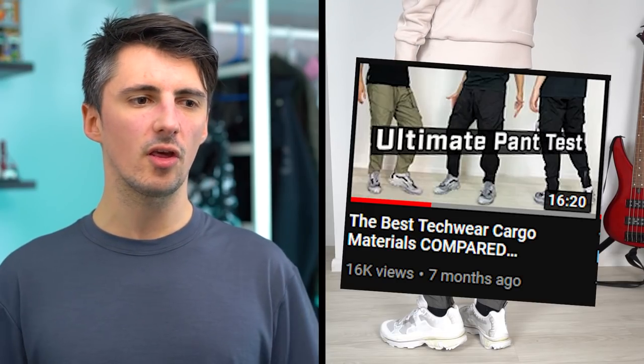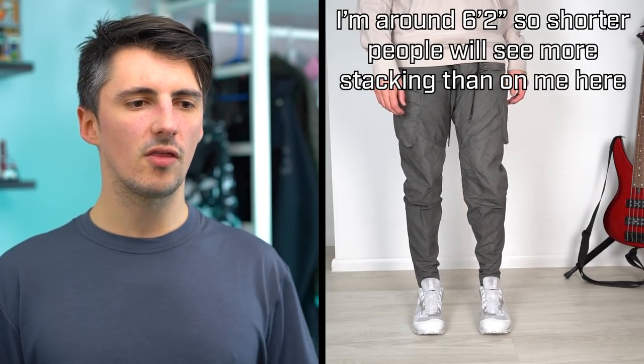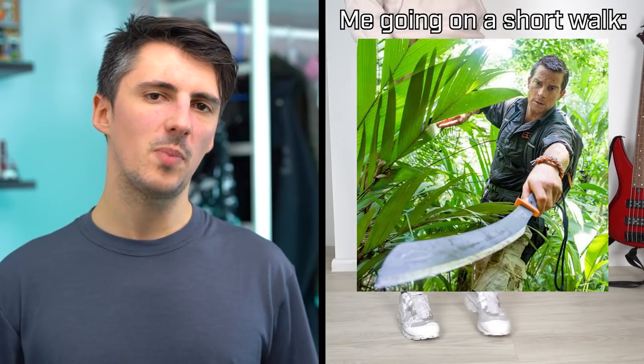If you want to know more about Stotts as a material from both an aesthetic and a performance perspective, I've done a whole video comparing a few different materials available from Enfantlevé. In short, I think it works well with the MS2 — the extra structure that Stotts affords contributes nicely to the stacking effect, and the high level of articulation means the lack of stretch compared to something like Dryskin isn't as much of a problem. It still makes these comfortable to wear, but you've got that extra abrasion resistance and durability. For going out in more rough terrain — I hike in woods a lot with brambles and stuff — I would definitely pick these over the Dryskin version now.